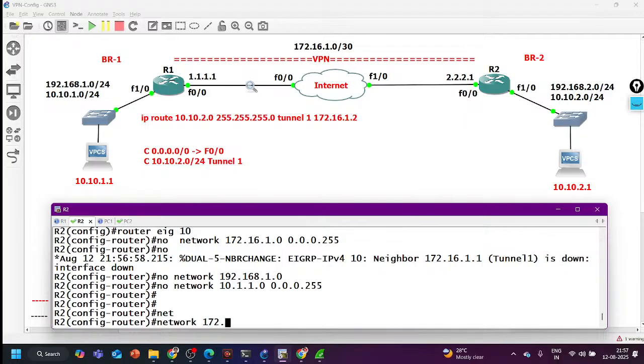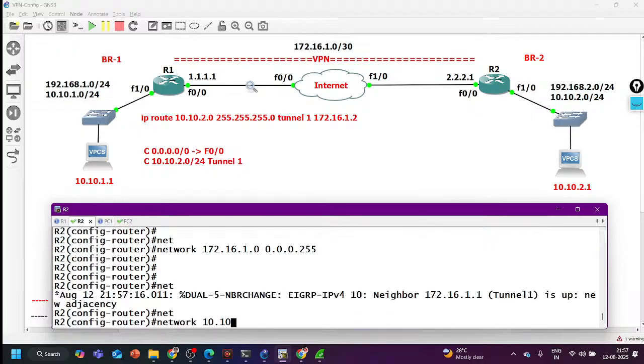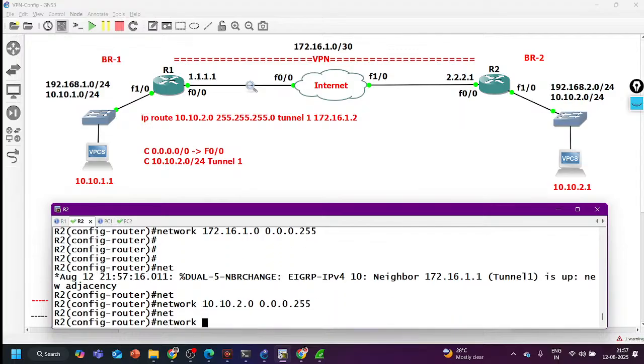Network 172.16.1.0 0.0.0.255, and here I will advertise network 10.10.2.0 wildcard mask 0.0.0.255, and network 192.168.2.0 and wildcard mask 0.0.0.255.